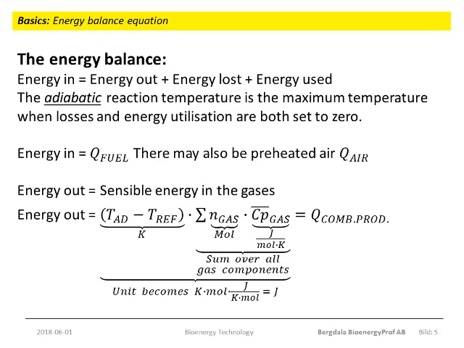The adiabatic temperature is the theoretically highest reaction temperature. So to compute that, the assumption of no energy losses is made. Then all the incoming energy will ultimately be found as sensible energy in the combustion products. As with all thermodynamic equations of state, one is free to select a reference, in this case a reference temperature. Most common is to use 273 Kelvin or 0 degrees C. In our example, we also had that the energy in the air could be omitted.